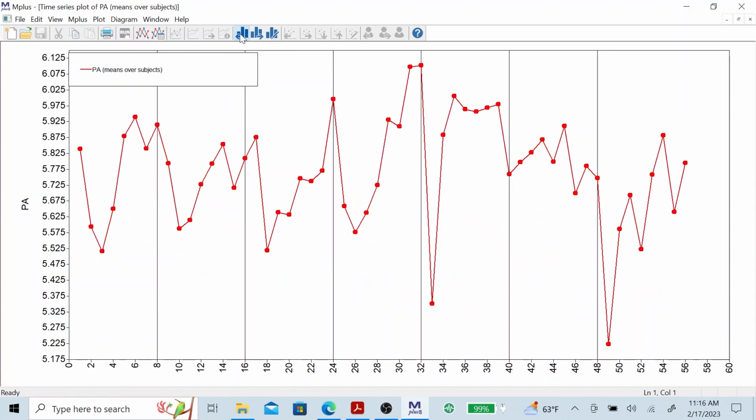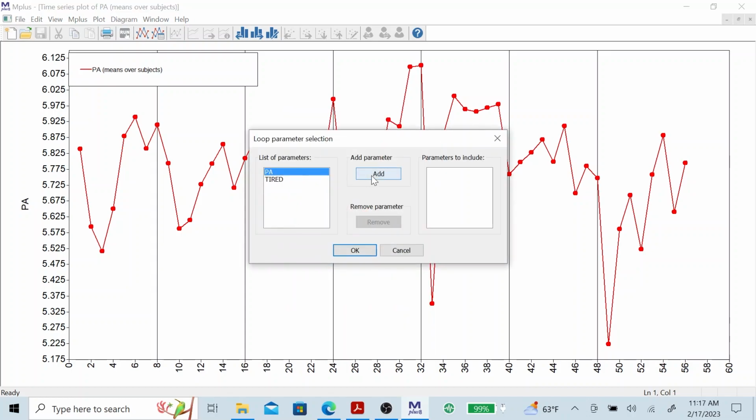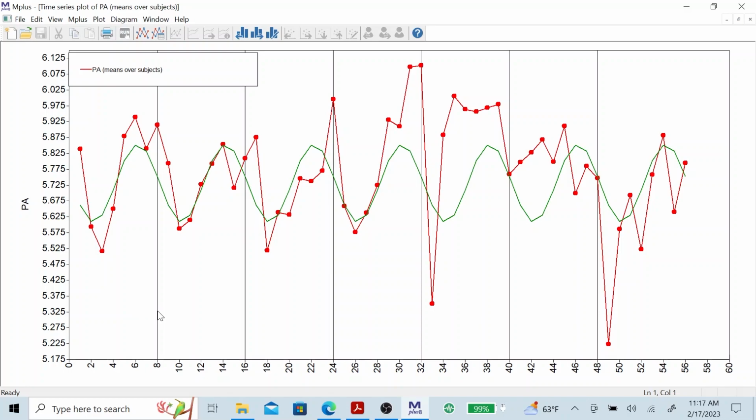Let's take a look at PA, positive affect, and insert the loop plot for that. And that captures the cyclical behavior pretty well as well. Tuesday, Wednesday, Thursday, but then Friday, they get more positive. Friday, Saturday, Sunday, and then Monday, of course, going down. So there is a way to catch this cyclical behavior. It wasn't a very strong cross-time effect for PA, but it certainly has a specific pattern here.